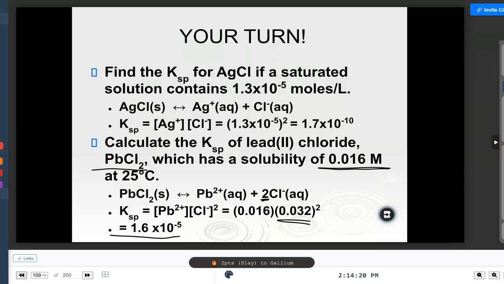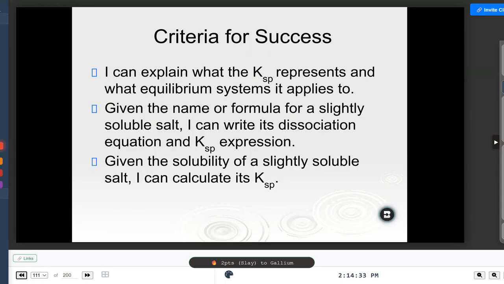Yeah, so sig figs in this case, we would do 2 sig figs for both of our answers. All right, good job, guys. Thank you so much for paying close attention and working hard. And now we can do those particular objectives.